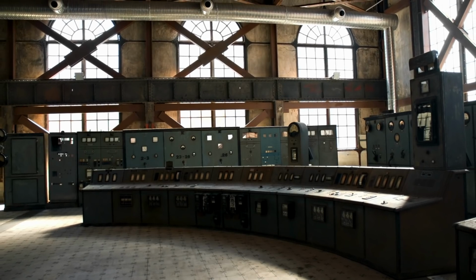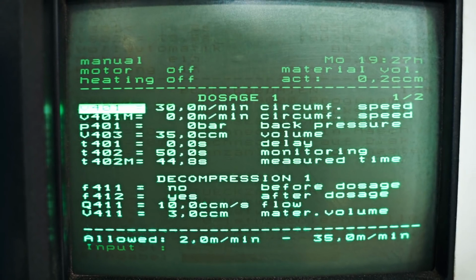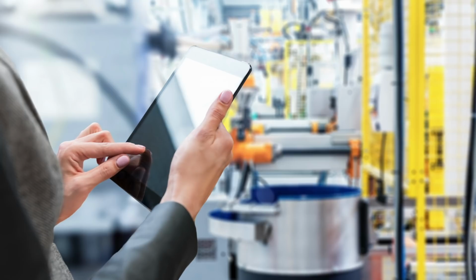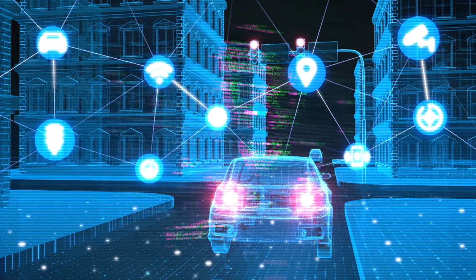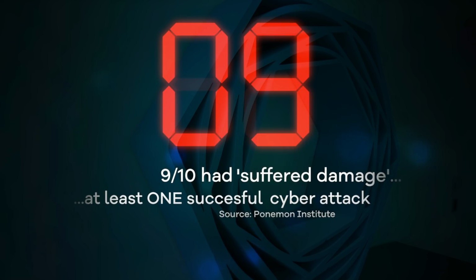Now, many of the control systems and infrastructure are old and don't get a software update that often, which is one reason to keep them offline. But increasingly, we're connecting more devices to the workplace, so the opportunities for an attack go up. This week, an independent report conducted by a specialist research agency suggests a far worse picture than previously thought. 9 out of 10 of the 700 security professionals working in critical infrastructure that took part in the survey commissioned by Tenable said their workplace had suffered damage as a result of at least one successful cyber attack in the last 2 years. But does it mean systems also went down?